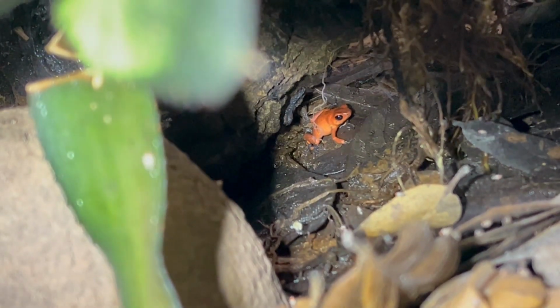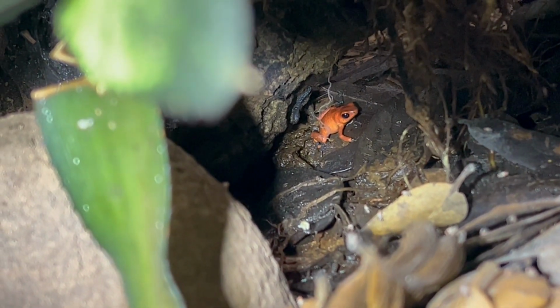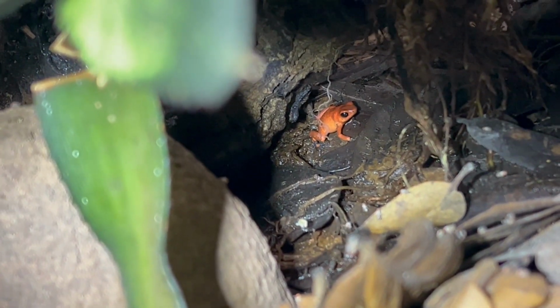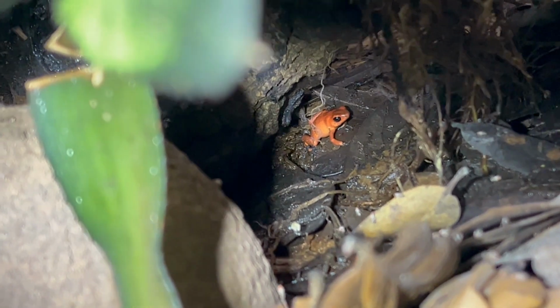See if we can find some more froglets. If you take a peek down here, you can see a little El Dorado froglet. This one's probably a few months old, looking really nice, and getting ready for me to take him out of the tank.